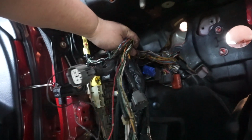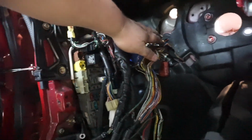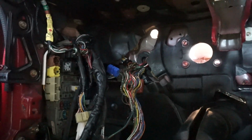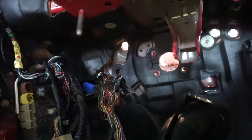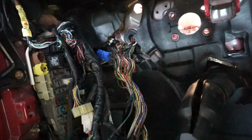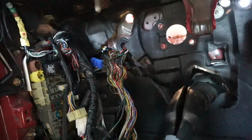I'm gonna zip tie all this out of the way and try my best to keep it clean, because obviously the clutch pedal's got to go up against here. Just move slowly as we put it all back together. I'm just gonna have to take my time with this one. I really wish I could make it super simple, but it really is just patience and time. You just got to take your time and be patient with this type of stuff.